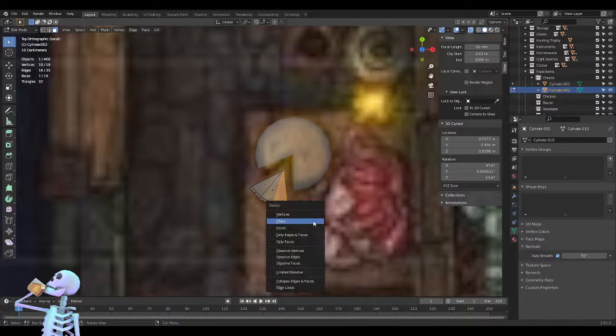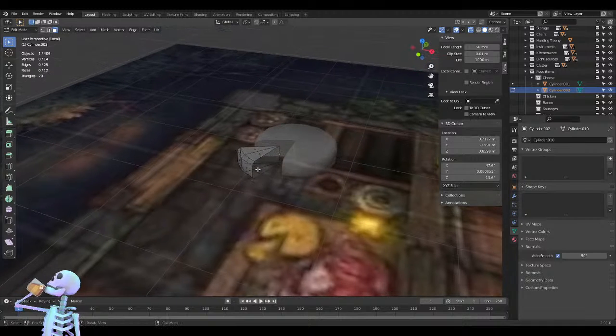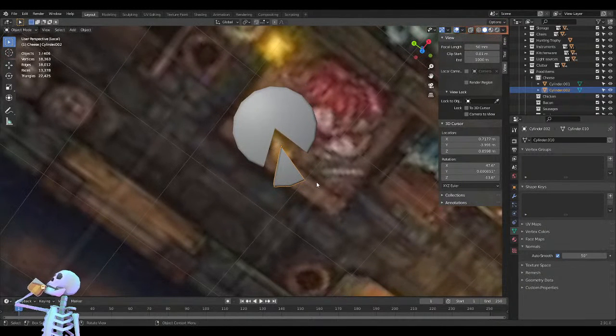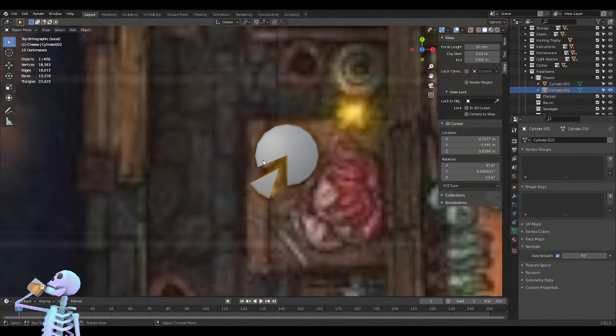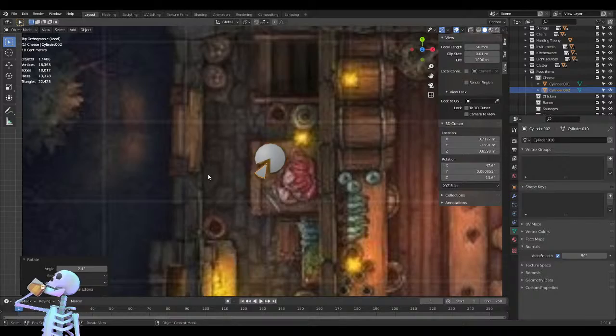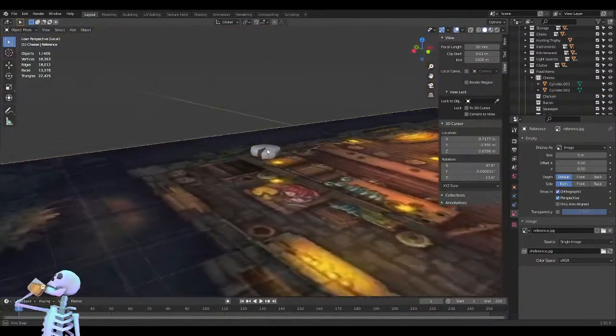I'm just going to delete this and make the slice a little smaller, as if there has already been a slice taken out of this, and besides it also kind of looks a little better, or a little more like the original drawing here. That's pretty close to what it actually is.